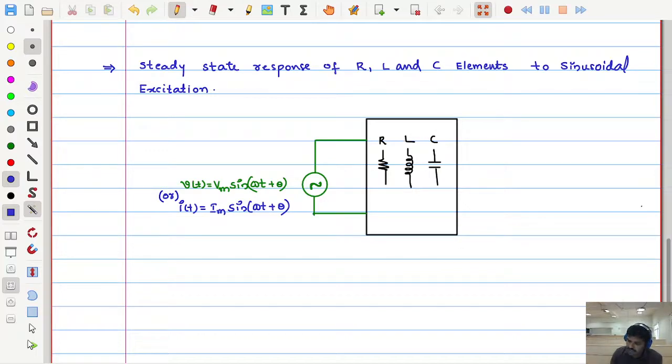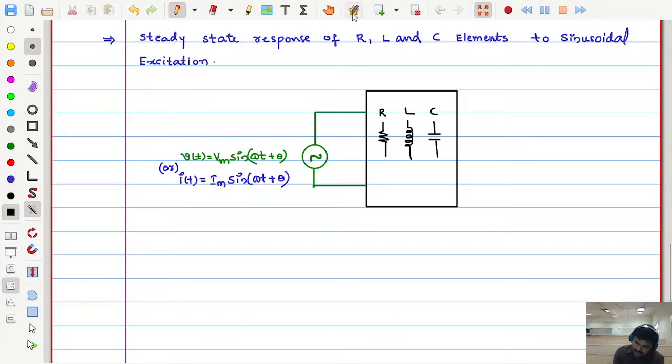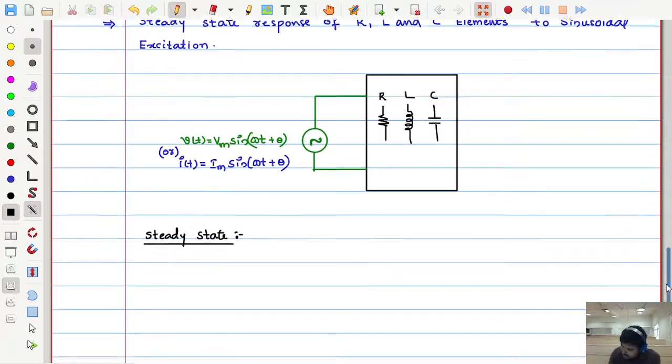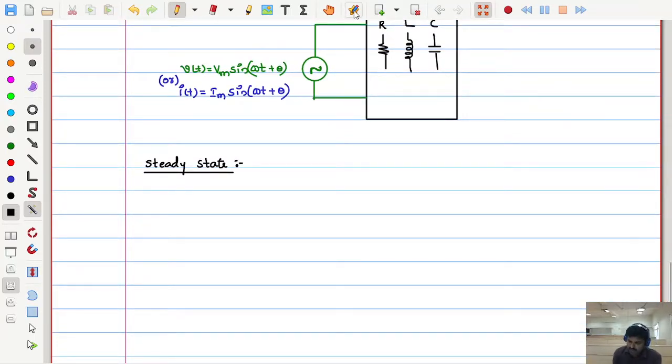So that's why let us see the steady state. You should understand the meaning of steady state also. Let me give you a generalized example. Whether you observe it at your home or not, let us assume that you have a power supply in your home, and you are closing the switch at some instant, let us say t is equal to 0.